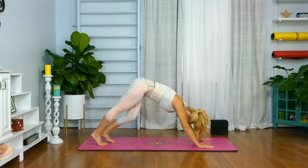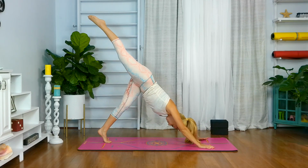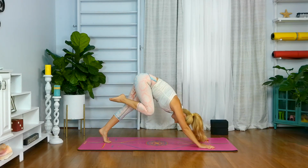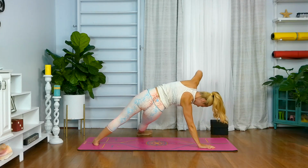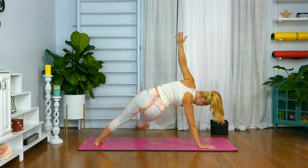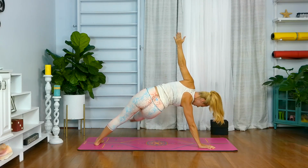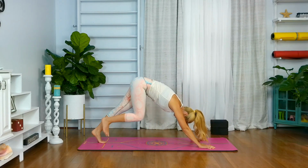downward dog, switching sides. Right leg lifts up, 3-legged dog. Rise to the ball of the left foot. Drive right knee into chest, pivot. Find the ground. Lift your hips nice and high. Hold it here. Or we go 5, 4, 3, 2, 1. Pivot. Downward dog. You guys are amazing.